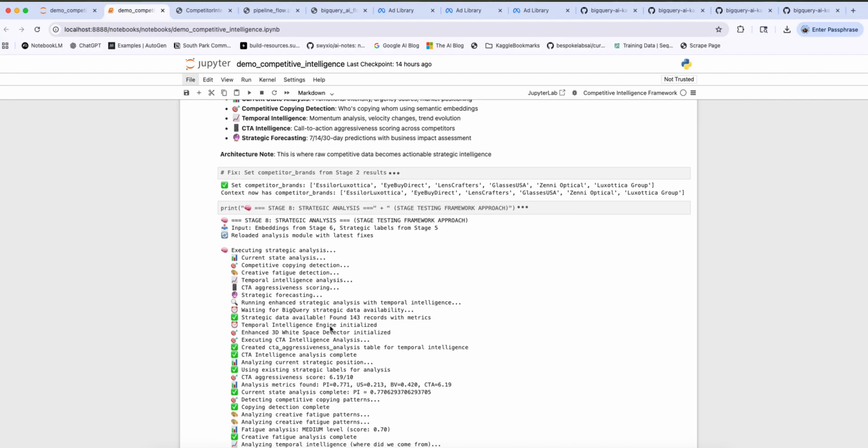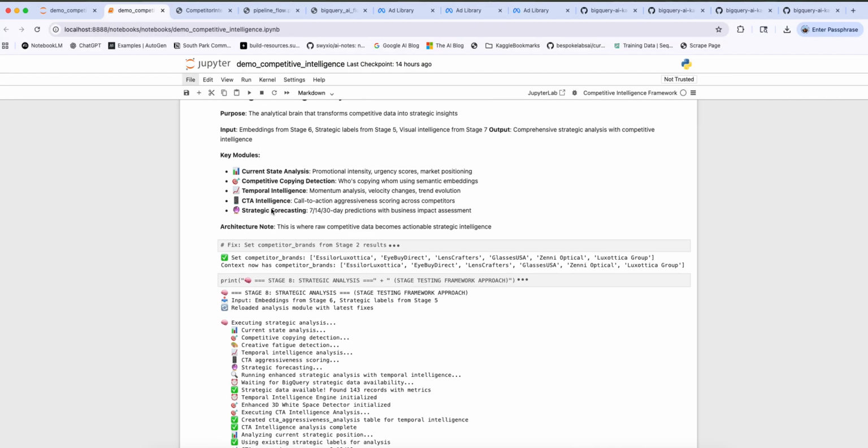A few of the things we are going to do here is get a sense of whether some competitors are copying you or not. You can do that by looking at the days on which your competitor starts running an ad and comparing that to how similar or dissimilar your previous ads were, and vice versa.